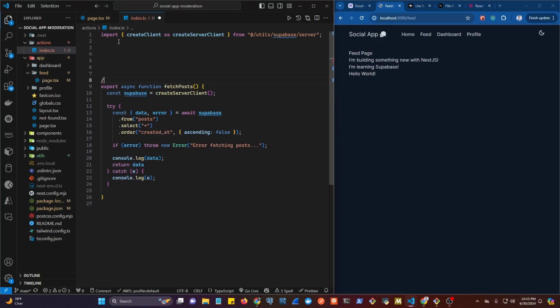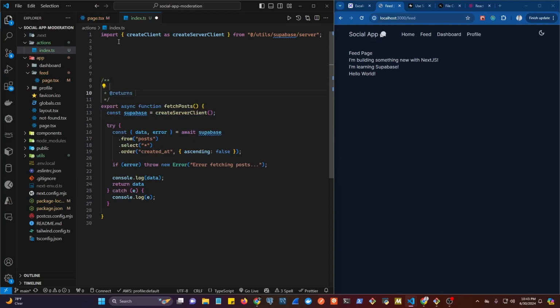So we can just do slash asterisk asterisk, so we can have a little documentation here. So returns posts from post table. That's fine. Let's just say fetchPost, just so we can have a little description here. We can do a little bit better than that, but that's fine for now.